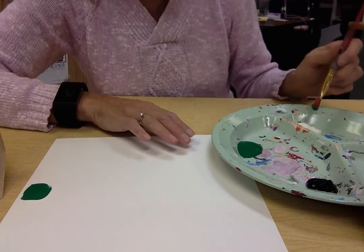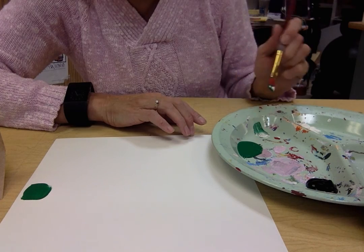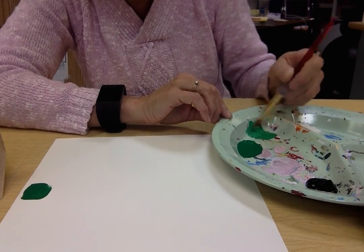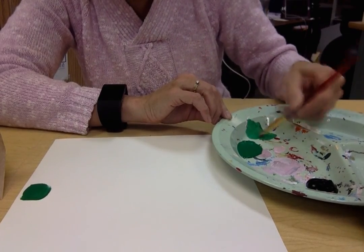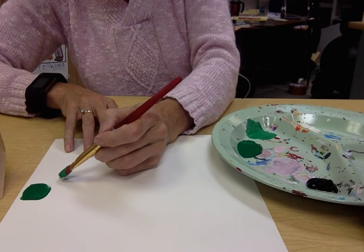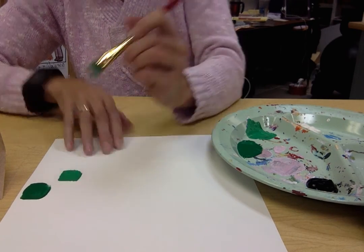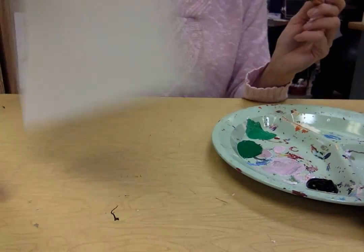So we're going to add a little of this white, just a touch of it, over here to the corner, and then we're going to add a little bit of our green to it. And actually I think I probably added a little bit too much white, but we'll see. You just want to mix it in a small section. And then you're going to paint it just a little bit below your basic green. So it looks like that. You can see that it's slightly changed in color.